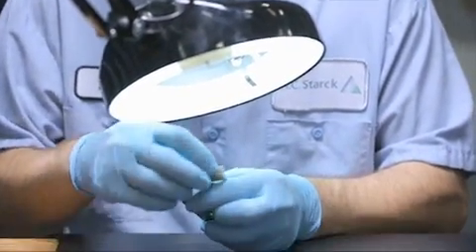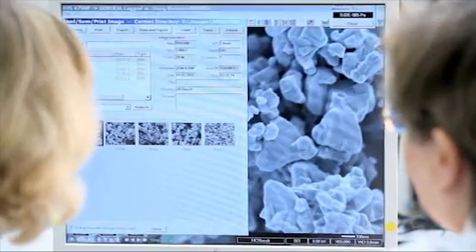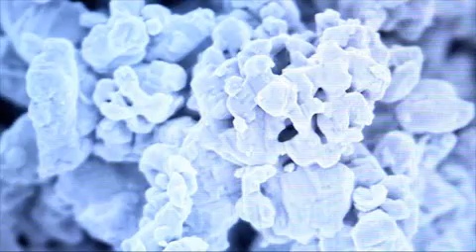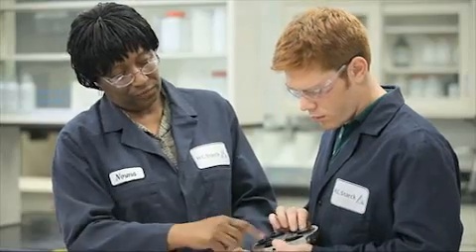What differentiates us? Probably two things — the specific technologies and machines we have, and how we approach the market. We supply both planar and rotary targets, and the industry has been trending steadily towards rotary because they are more efficient and the cost of ownership is lower. For rotary targets specifically, we extrude them as opposed to sintering them piece by piece as other manufacturers do. What makes us special is we have perhaps the largest extrusion press in North America, with over 5,000 tons of pressure. This allows us to extrude at relatively high speed — which translates to throughput — as well as produce very large pieces.